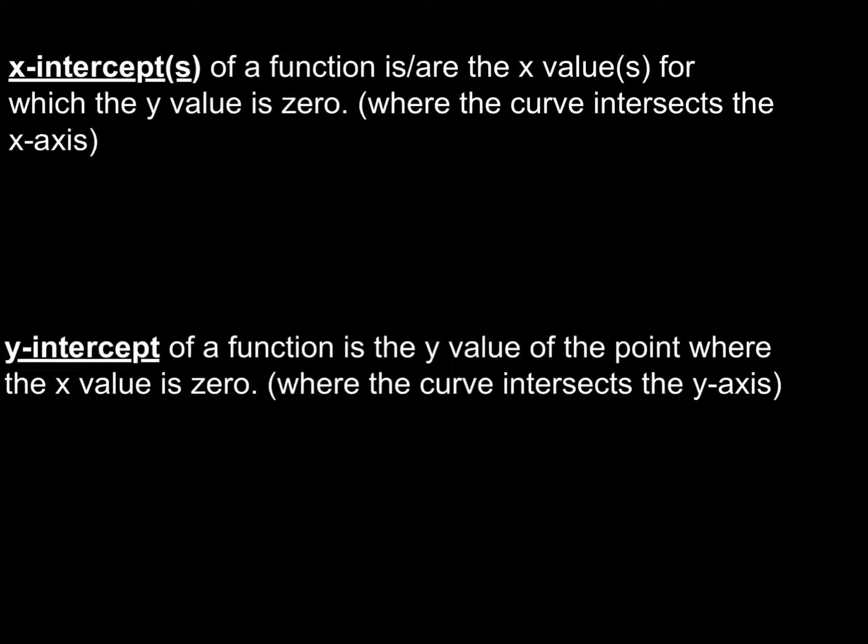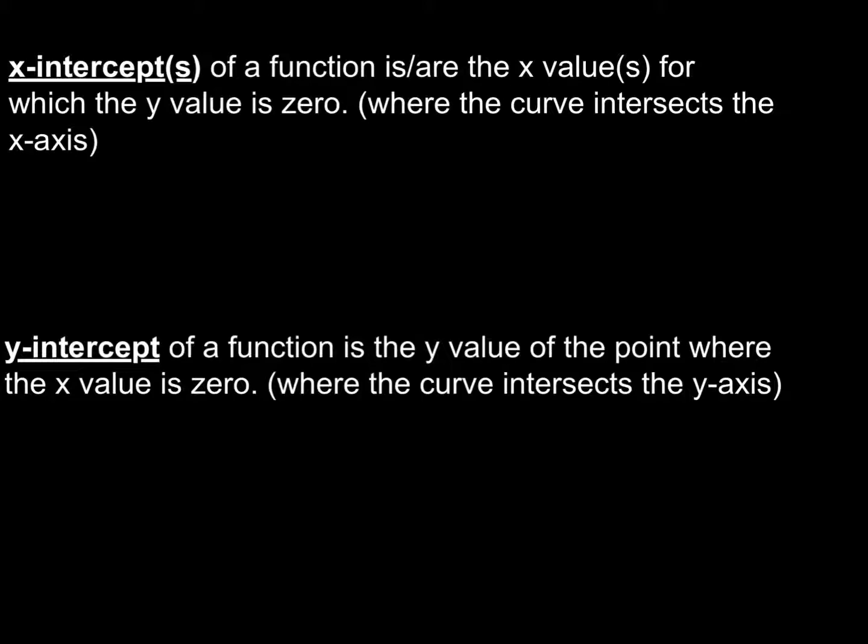And then the y-intercept of a function is the y value when the x value is 0. In other words, where your curve intersects the y-axis. And you'll notice I didn't put a plural option there. You might think about why it's impossible to have a function with more than one y-intercept.